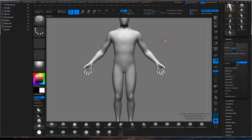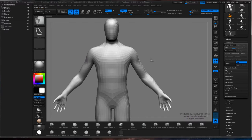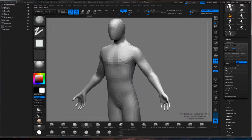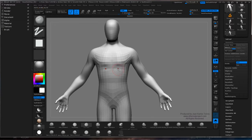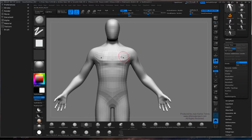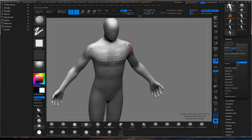I think it's time to start making some definition on these muscles. I'm going to grab the clay buildup or clay tubes. I find they're different, but I find them to be quite the same. They do very similar things. Now the pectoralis muscle is going to go into the arm. It softens towards the top.